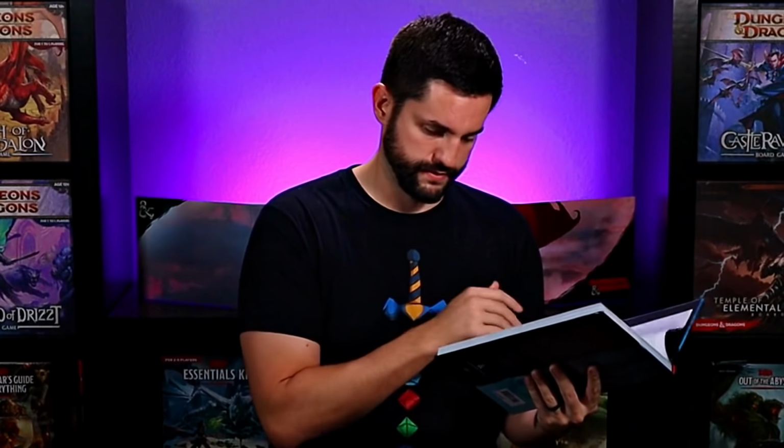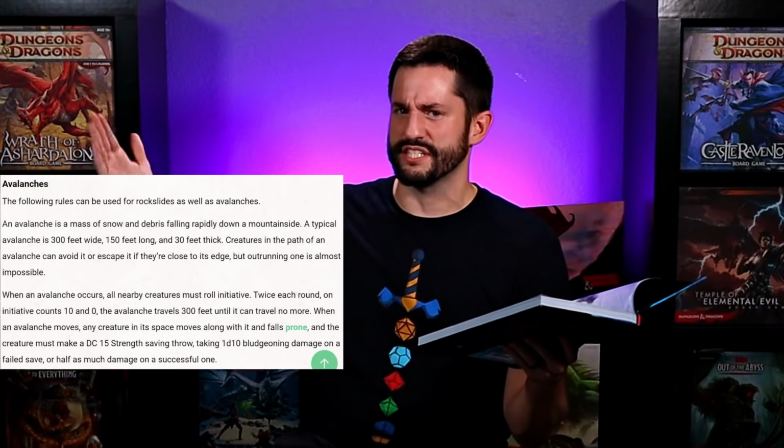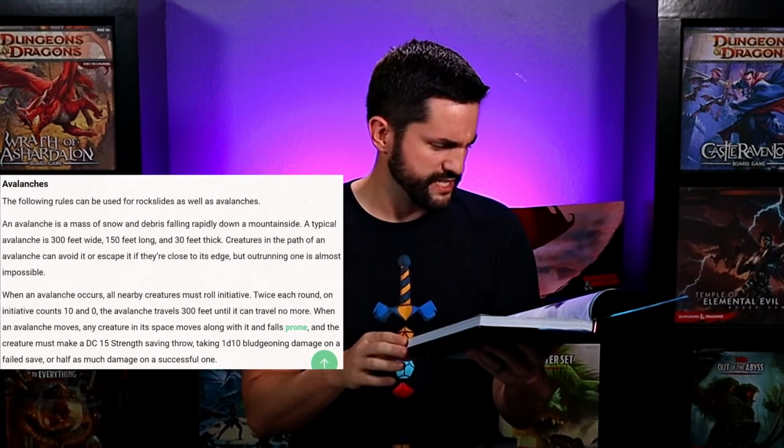Okay, now we're getting into what a lot of y'all have asked me about, our avalanches. Rules as written avalanches. Let me find those 2 pages. Basically, you roll initiative against this avalanche and it starts a certain distance away and then travels towards you as you run away from it. Or you make a strength saving throw to get buried. So you're basically in combat against snow as it chases you down. I'm assuming the gameplay of this would look like a bunch of dash actions and long striders.